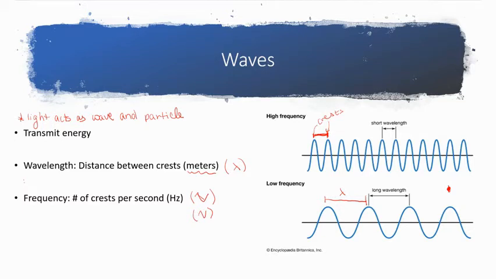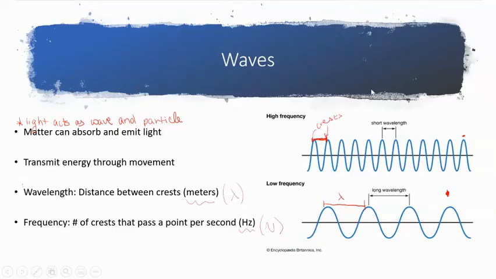We notice our top wave, since it has a short wavelength, the number of crests that pass by are going to be greater because we're going to have our crests closer to one another. Okay, so since our crests or our peaks are closer to one another, we're going to have more passing through a single point. Whereas our bottom wave, we can see that our peaks are farther apart, so it's going to take longer for them to pass through that point. So we're going to have a lower frequency or a lower number of peaks per second.